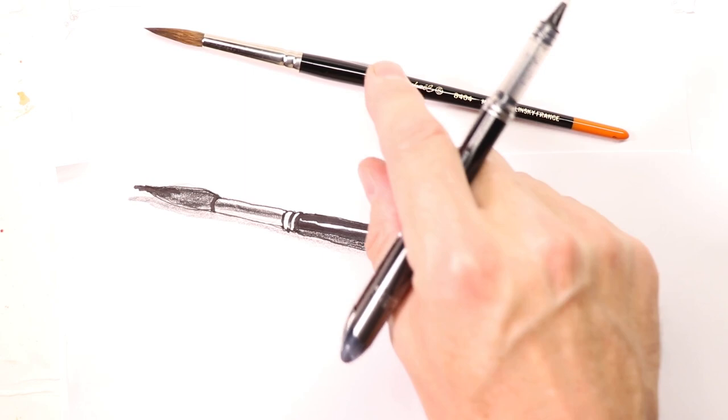First thing we do, if you're tentative and you say, I'm a little bit shaky on this, no big deal. You could start off with a ruler if you want to get your straight line. You don't have to, but if you want to, you can. I'll move it down a little bit like that. You can do a super light pencil line, just super light. Don't do it dark. Now you have a super light pencil line so that you have a straight line to work with when you're doing your contour drawing.